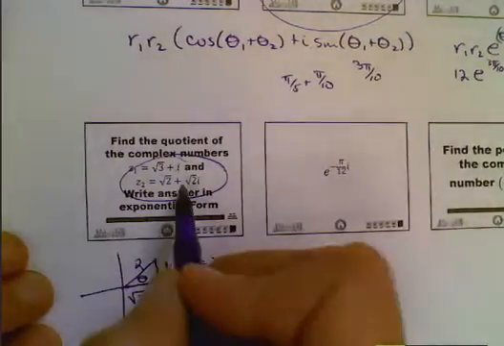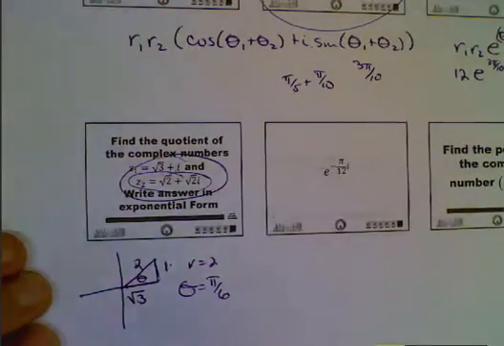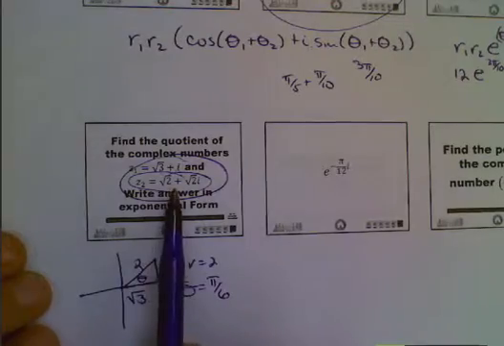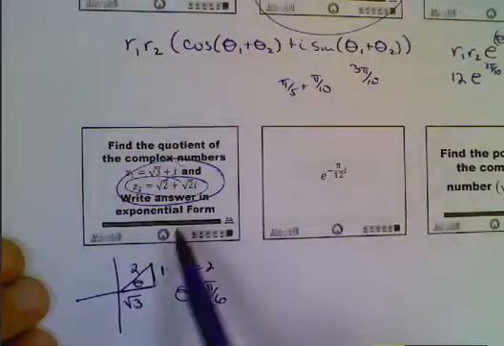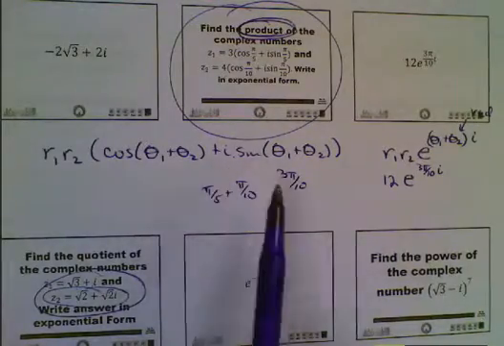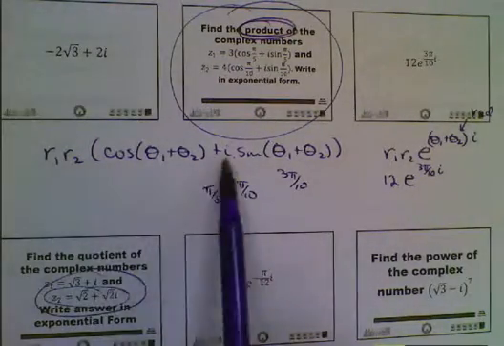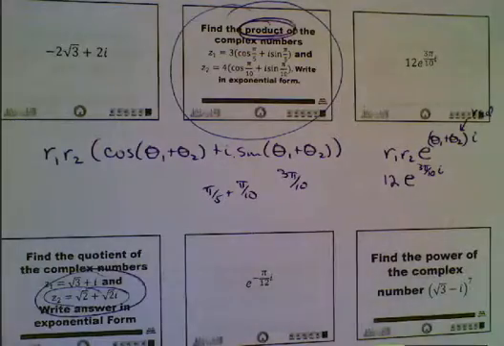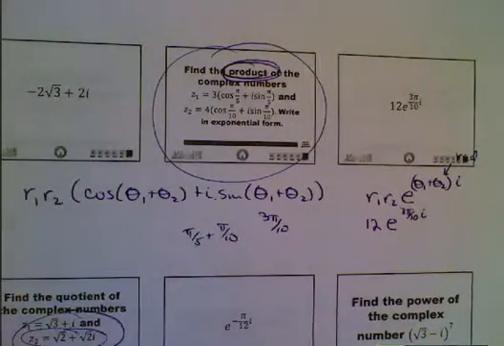And then I do the same thing for this one. I find what is the theta and what is the r. And then again, once you get those in polar form, then you're using this property. So you may have to convert, but then you're just using this property, and you only have to worry about multiplying. And that should be everything on tomorrow's semester final.